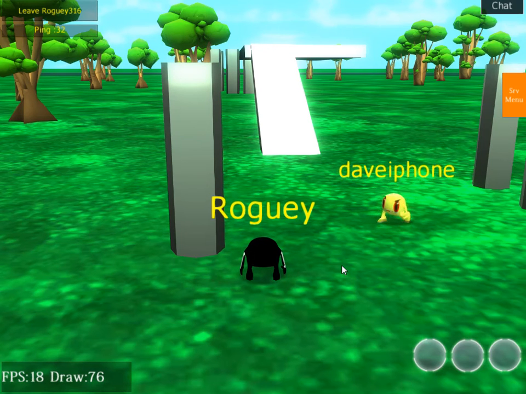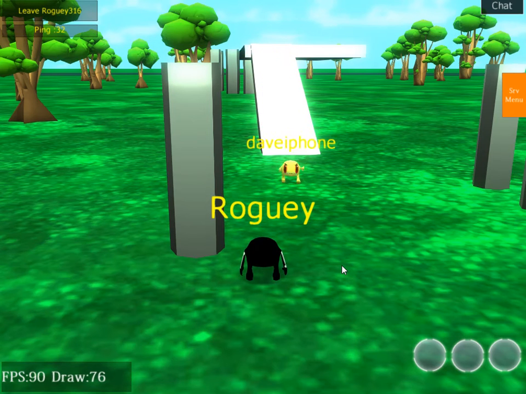So he's just going to turn around and walk up there. The bloom was a little bit strong on the white textures, and come back to me. So he's just turning around and walking around.